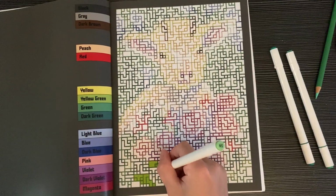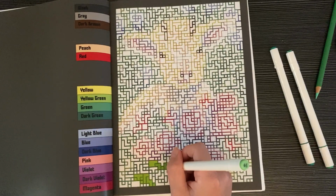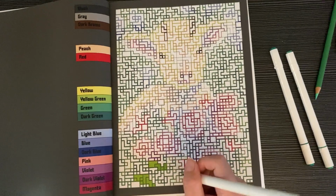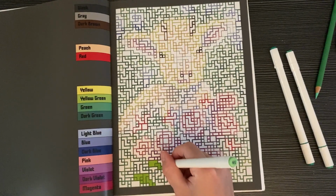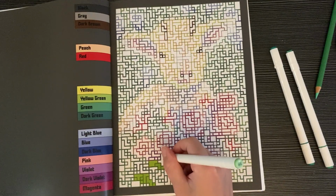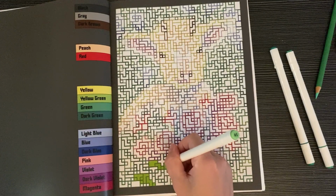I'm so afraid I'm gonna color the wrong thing. I don't know if you guys have that fear when you do color by numbers, that if you don't pay attention you'll color the wrong thing. Especially in this book, I feel like it might stand out more. I don't know.